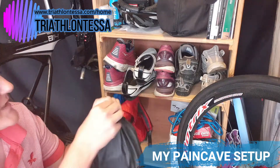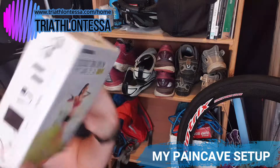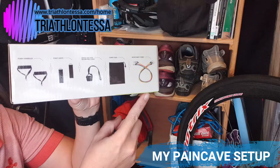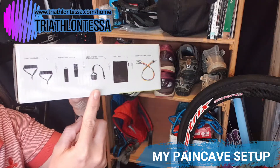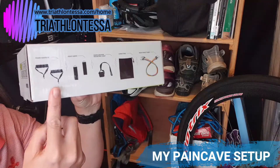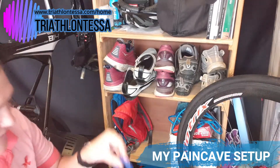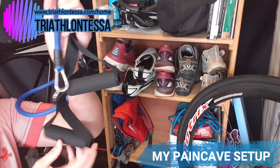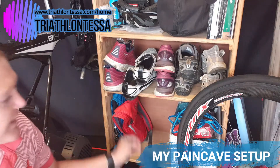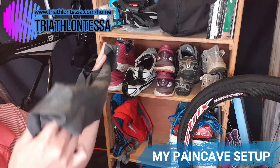Let me show you what's inside the Trojan bag. All the stretch cords came with the box from Trojan — you'll find three different stretch cords, a bag, a doorknob anchor you can place under a door for indoor training, some handles, and one specifically for dry-land swim training. Inside you'll see the dry-land swimming stretch cord along with additional stretch cords for strength and mobility training.